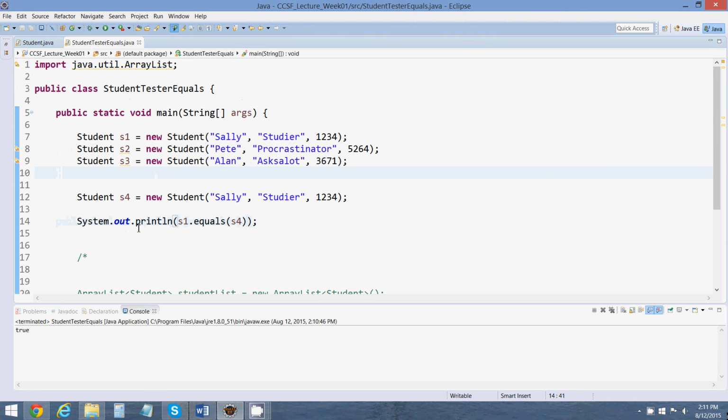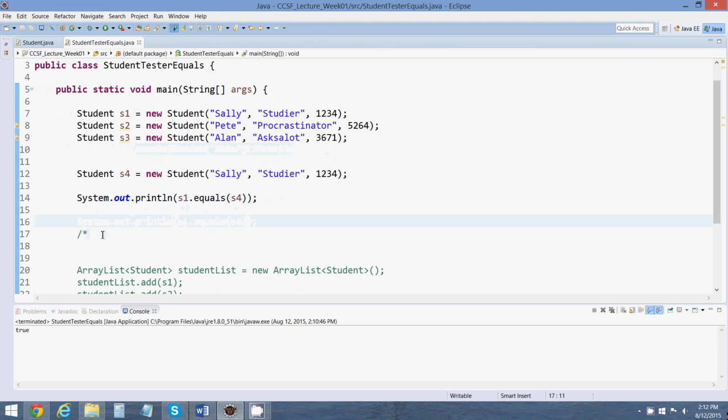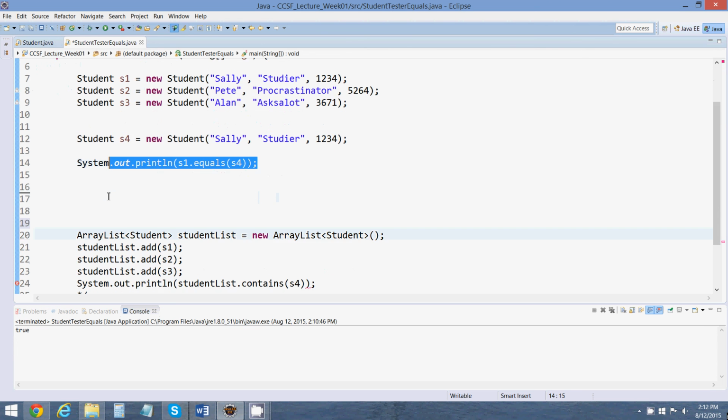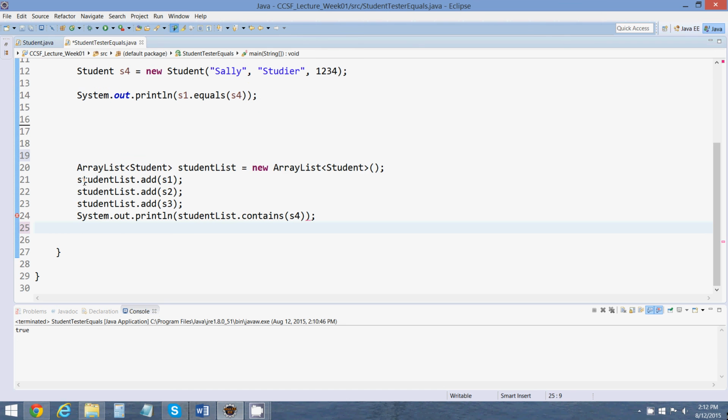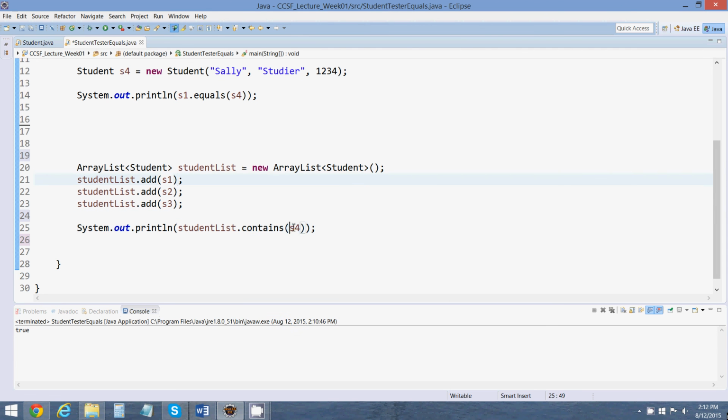But it's not always the case that you're going to directly invoke the equals method. Sometimes you're going to be using another method that behind the scenes relies on the equals method. And in those cases, you cannot use this version of the equals method. So let's take a look at that. Let's now say that instead of just directly comparing these 2 objects, let's say we put our first 3 students into an ArrayList, and then we wanted to see if s4 was in that list. Now, from our human perspective, s1 and s4 are, quote, the same. So if I add s1 to the list, and then I want to know if that list contains s4, this should give me a result of true, right? Because s1 and s4 are, quote, equal.